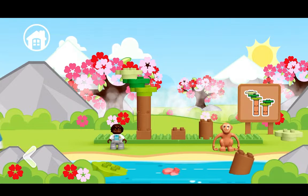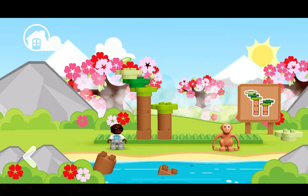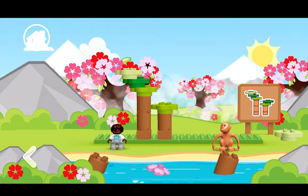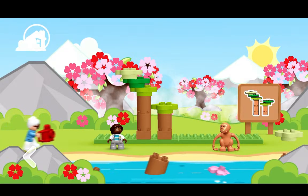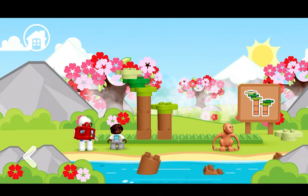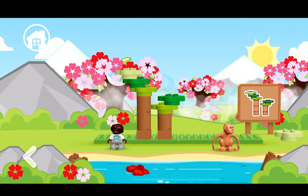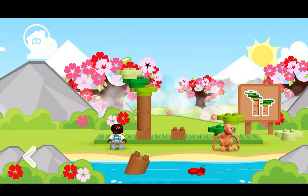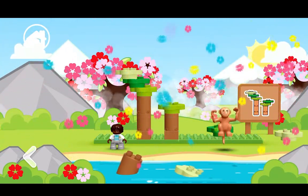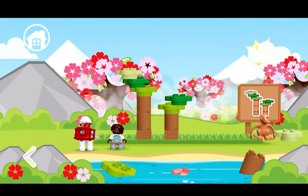Find, find. I want to take it. This one, okay. The green and the... to find, where is the dark green leaves? Maybe we, oh yeah, okay, super. We take a good trees. Maybe we need to stand it. Thank you, monkey. Oh yeah, okay, let's see what's the next level.